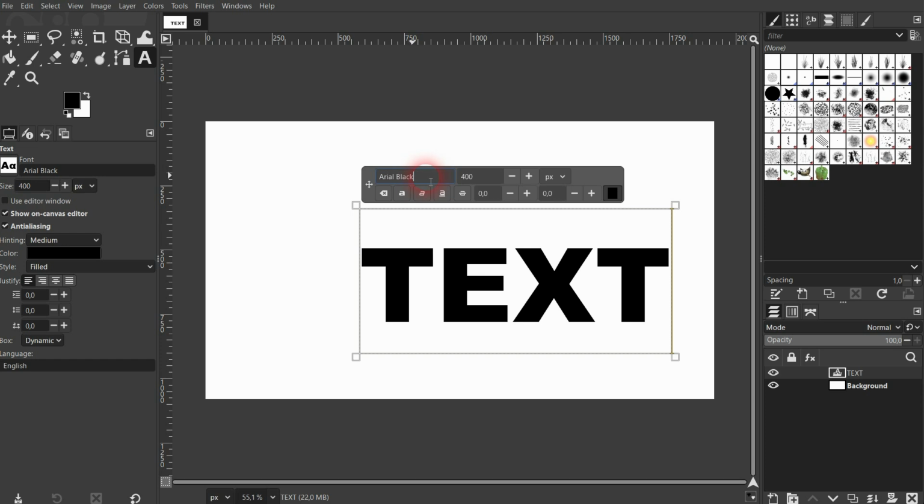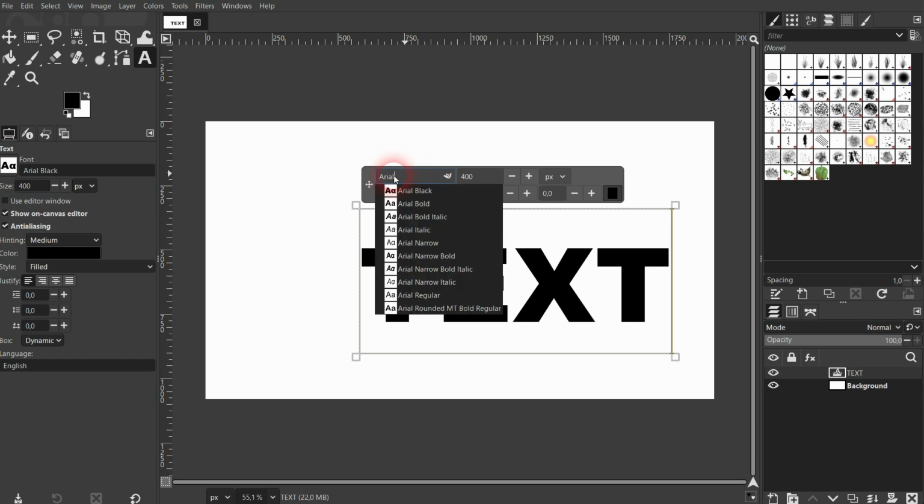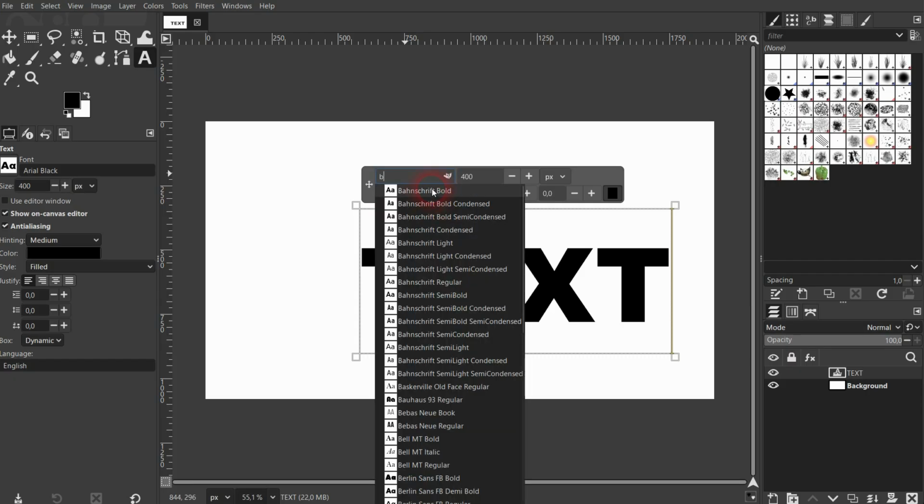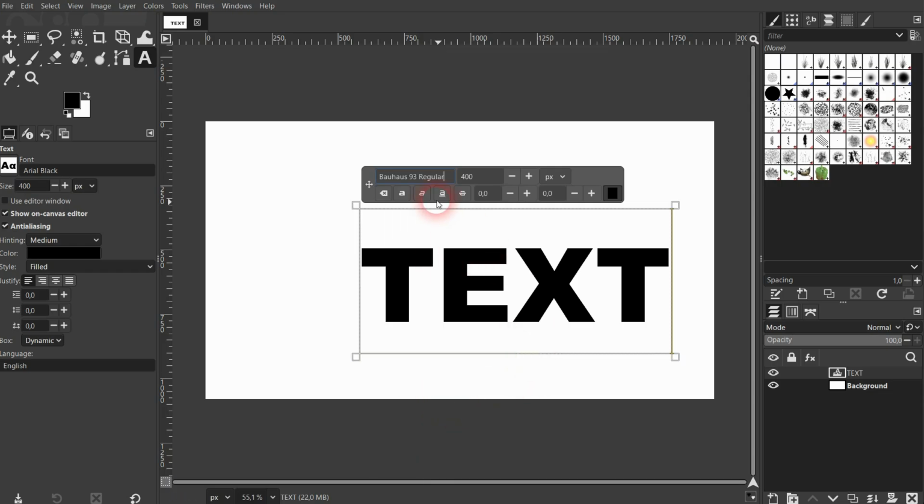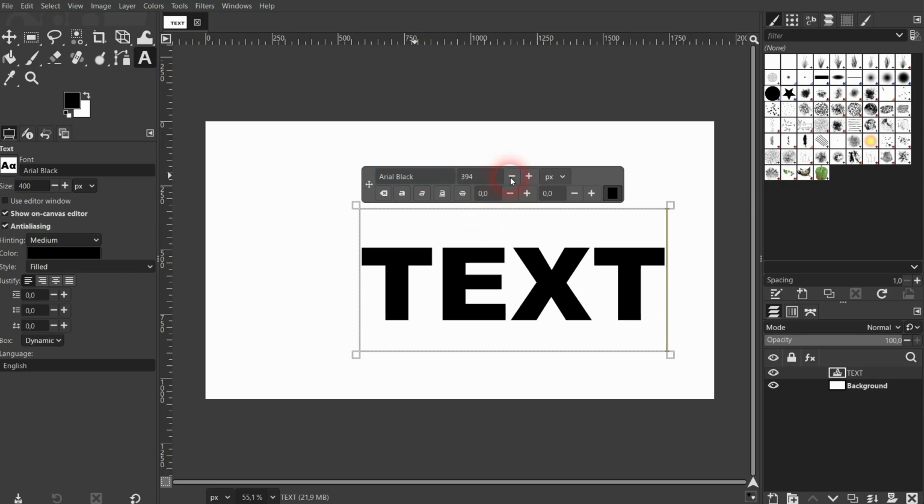When you type in, for example, Arial, it shows you all of the Arial options. For A, it gives you all of the fonts that start with an A, and then B, obviously, the B fonts. Let me use Bauhaus, and you can see it hasn't changed anything. So why is that? Well, it's because by default, you can change the size here via plus and minus without selecting the text, but you cannot do that with the font family.